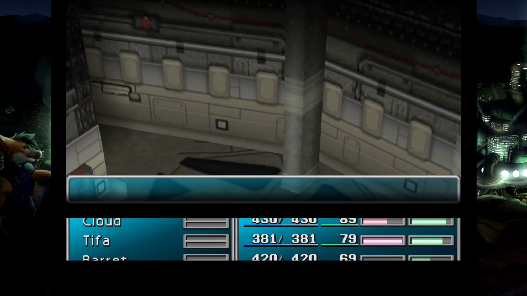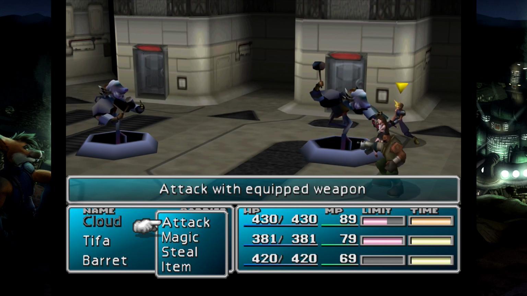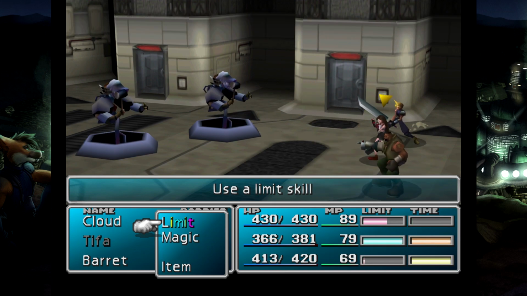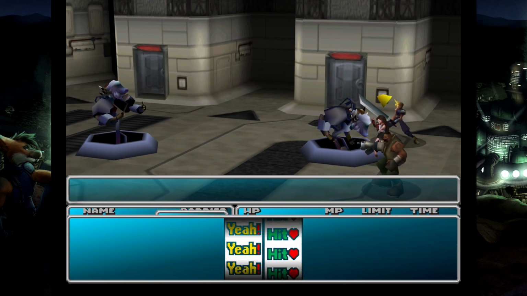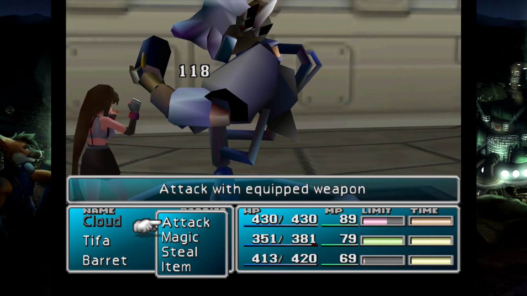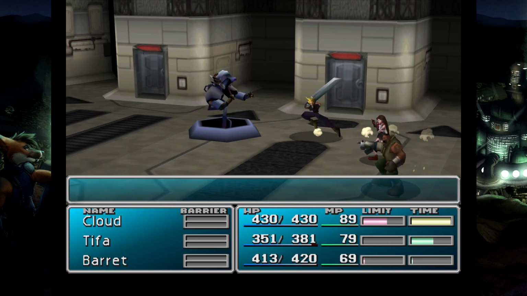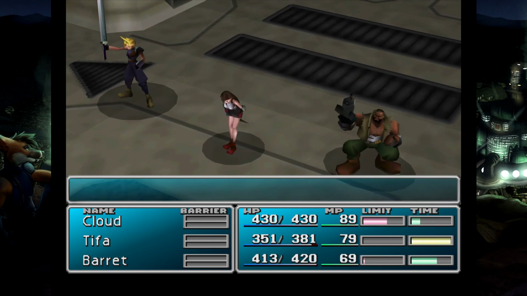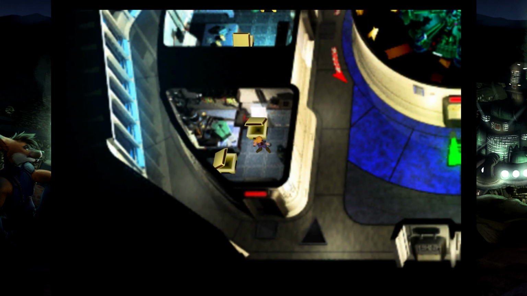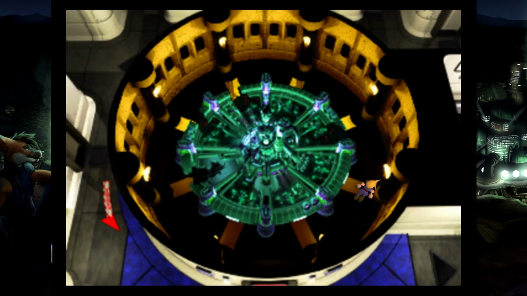Oh boy, we got fights. Since Cloud has the lightning elemental attached to his sword, if he attacks these robots, the damage is a lot higher. Easy. Alright. Now, there's nothing noteworthy of encounters here, so I'm just going to go ahead and disable the encounters on this floor.